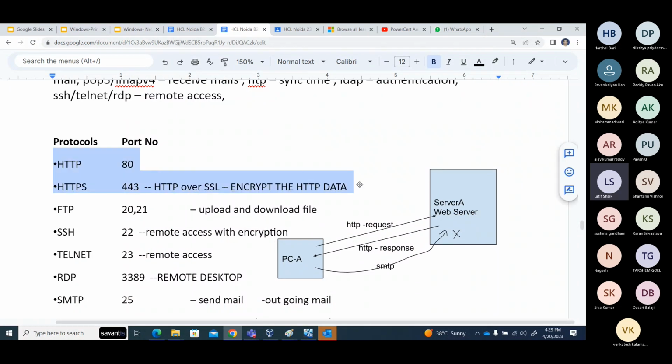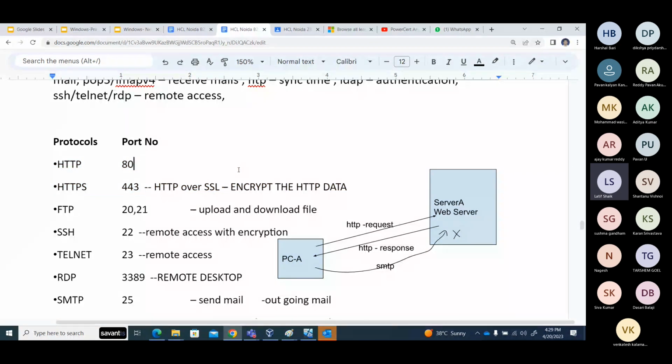What is the difference, guys? Both are web communication related, asking for web pages. In HTTP, while data is transmitting from client to server and server to client, data is not encrypted.